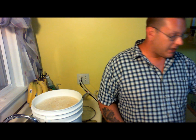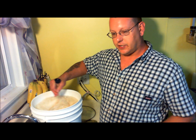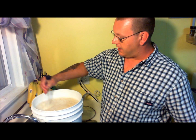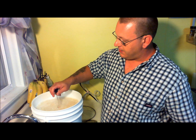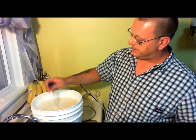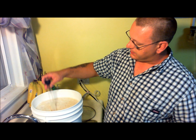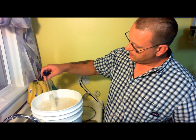So at this point, this is where my thief comes in really handy, and I'll show you how that thing works. Right over here is my thief. Okay, we're just going to dip it in there. I'm going to go ahead and stir this up, make sure my sugar and the water I added are well mixed together. Dip it down in here, and I'm going to pull it up. And sometimes it doesn't stay, but I don't get very much that time.